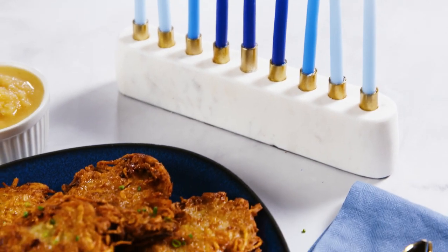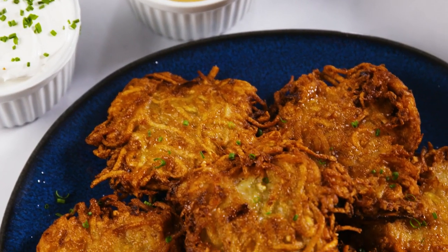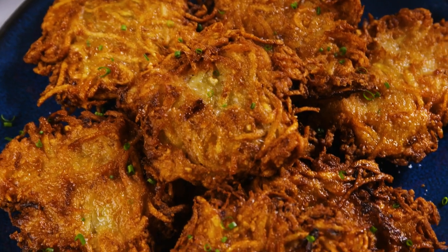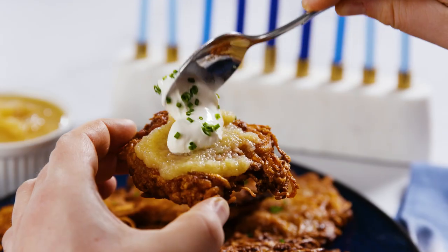That is a perfect latke. You can hear the crunch on the outside — it's tender on the inside. You get that sharp yet sweet oniony flavor that adds a lot of complexity, even though it's just one ingredient. It's not gummy at all; using the matzo meal totally prevents that. You can top this in a bunch of different ways: sour cream or applesauce — I like both, I know people only do one, but do both — or put brisket on it with gravy. You could even make a Thanksgiving leftover sandwich using latkes as the bread. The uses are versatile and endless. These are the best potato preparation possible.